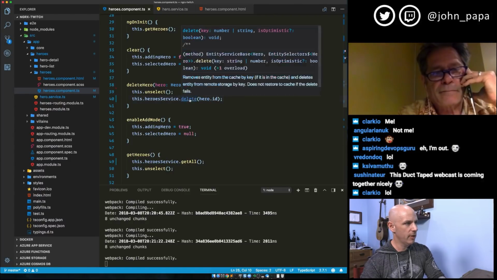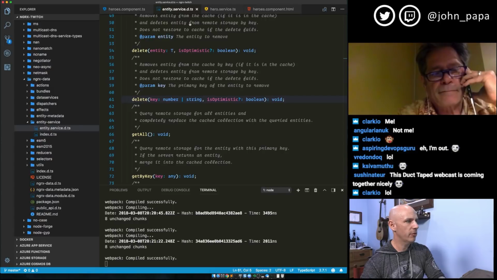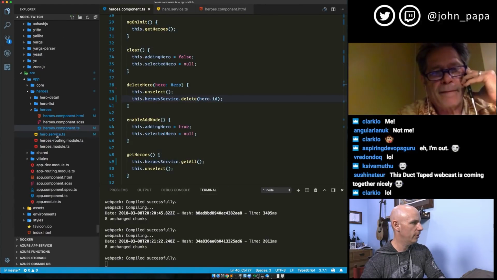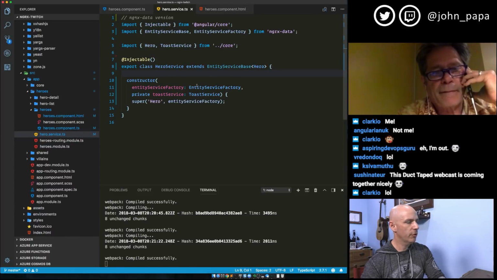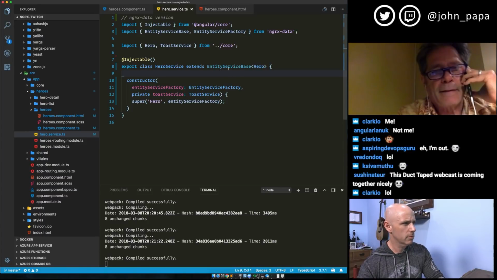And if we drive into there, the delete, that's not what I wanted to see. I want to go into the hero service. Let's just go down here. The hero service is extending this entity service base, which under the covers knows how to do deletes and updates and inserts and a couple other things, right, Ward? Yep.